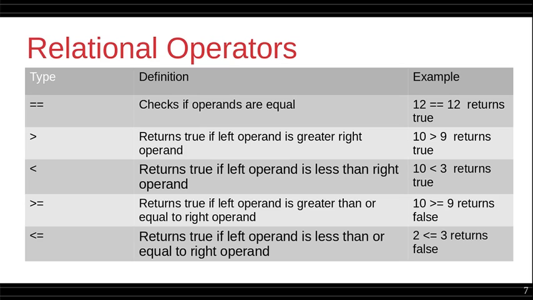And we move on to the relational operators. So relational operators are mainly focused on comparisons within variables and types. So we have the double equal one. That one checks if operands are equal. We have the greater than, the less than, greater than or equal to, less than or equal to. To maintain the length of this video, I'm going to let you, if you want to read through, you can pause this video and read through, but I have tried to make the notes more explanatory.